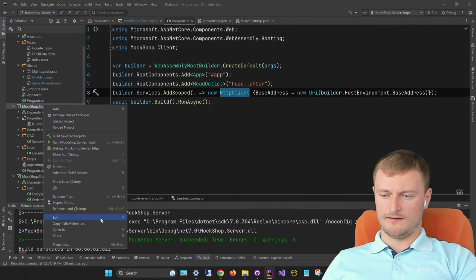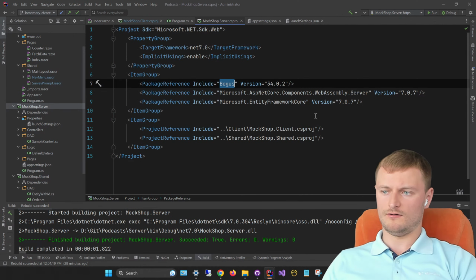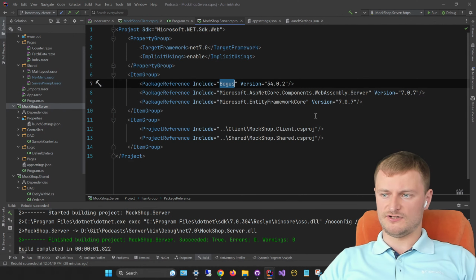Also, let's look at the server. It currently has the Bogus package installed, while we have some stuff from one of the previous videos where we generated some initial data for seeding.